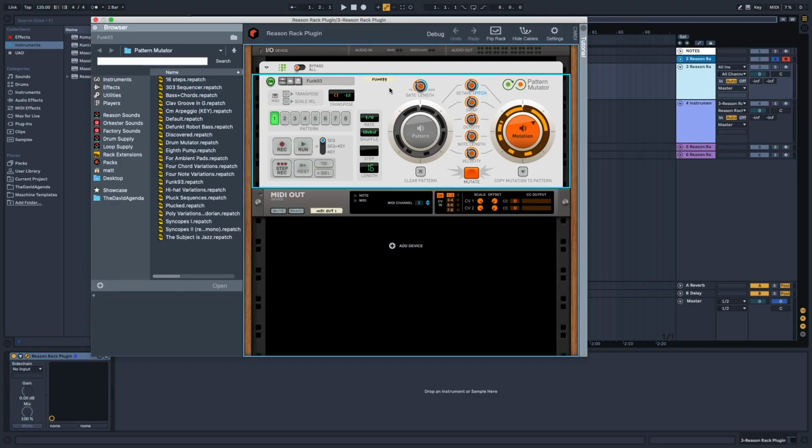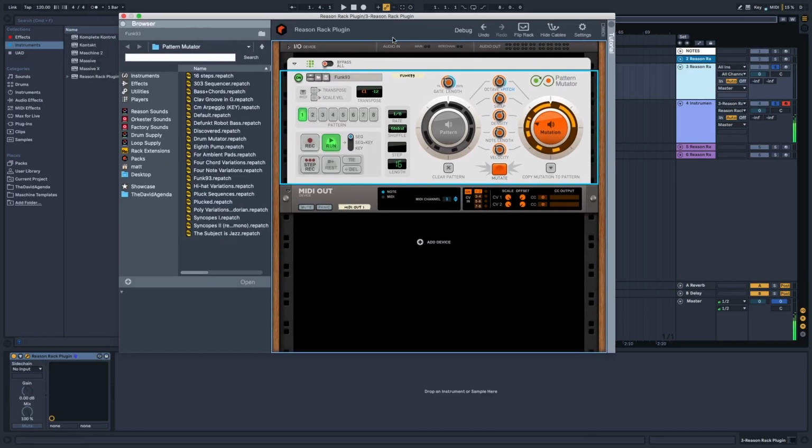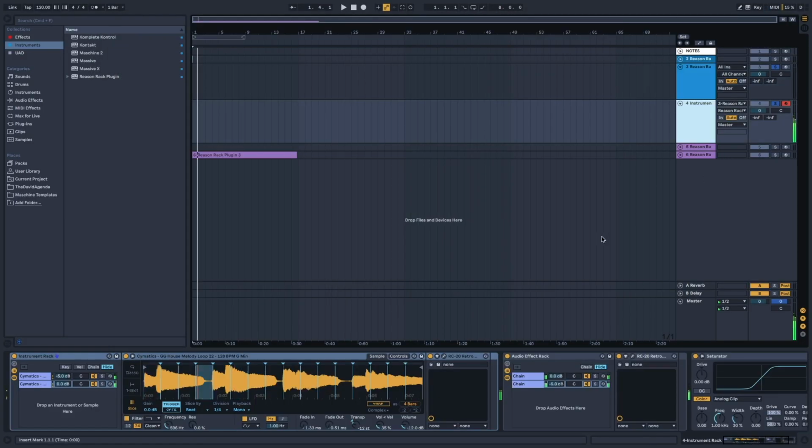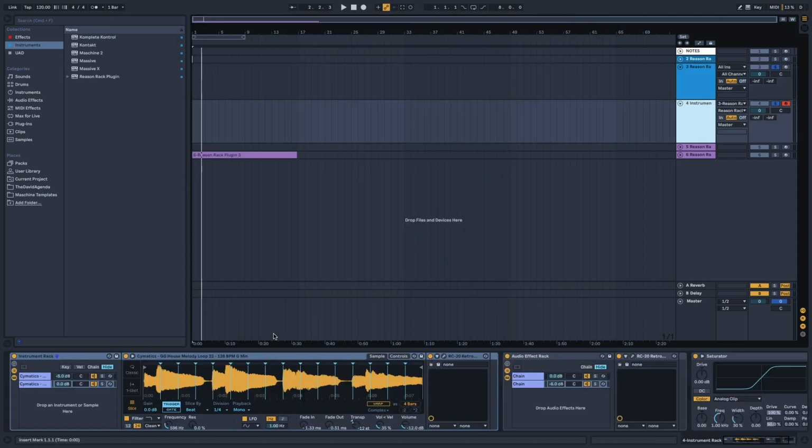Okay, let's move on and have a look at the second scenario here. In this example, I've got the Pattern Mutator set to the MIDI out, and then that one is going to control the slices on my sampler here. This is very much the same execution as doing it with Dr. Octarex. It's the same kind of vibe. We end up with this. So again, I just have a Pattern Mutator triggering whatever it's triggering, and it's playing these slices on my sampler.